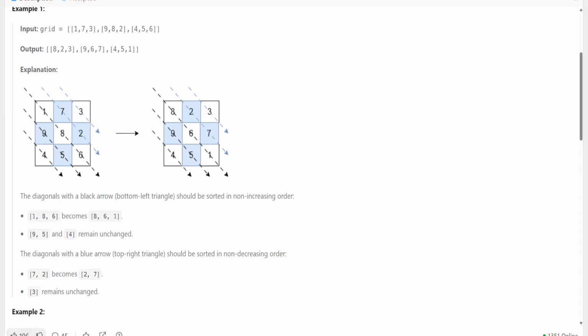So we'll say okay, at 1 0 and at 2 1, what we have is 9 and 5, right? Let's sort in descending order. And the 4 and 3 will not do anything, it will be unchanged because there is only one cell, so we will ignore it for now, or we can directly use that element. We cannot compare anything to say whether it is sorted or not sorted. Okay, now let's place them at their positions, so if you place them in the position, it will look like this.